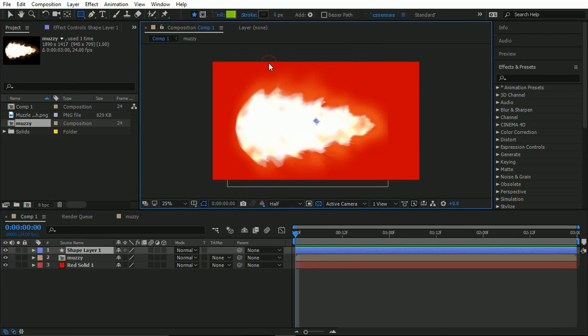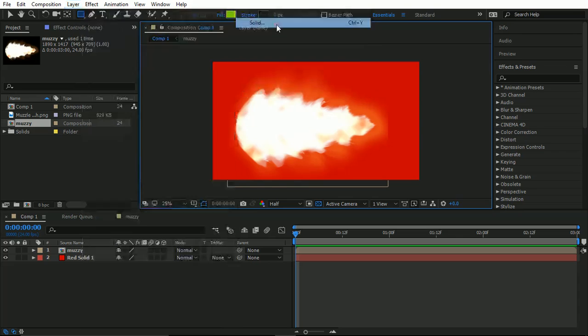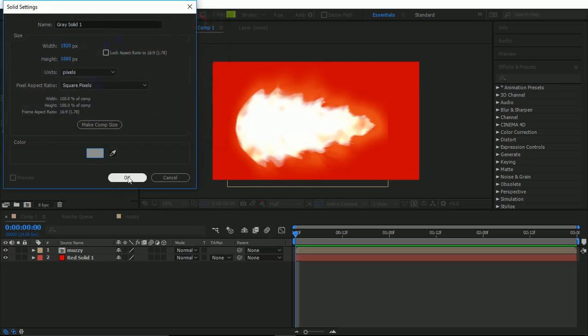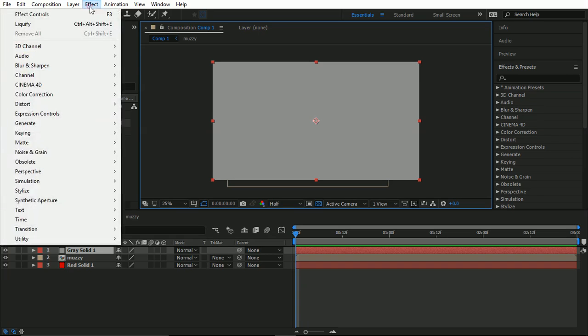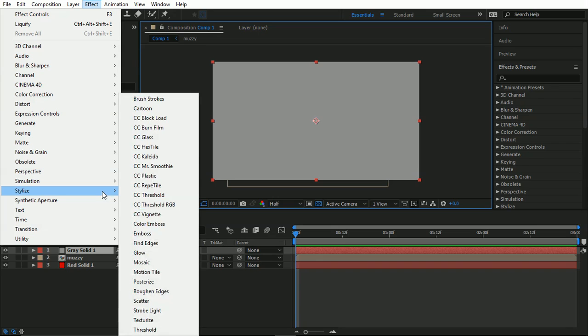Let's just go, oops, not new shape layer. We just want a standard new solid. I'll just change the color so it's easy to identify. And let's start putting on our effects. We're going to be using a particle effect to spawn this in.